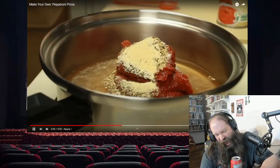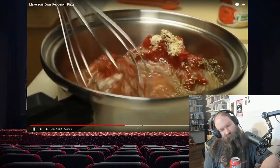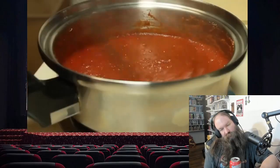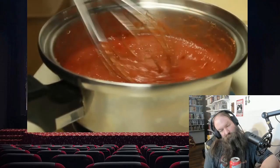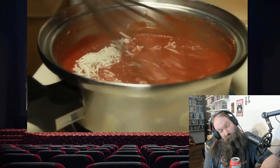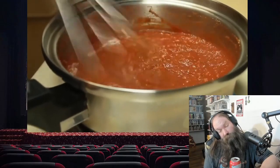And using a whisk, I'm just going to whisk this together, and I'm heating this over medium heat, and you want to continue to stir this as you're heating it. And once it gets nice and bubbly, I'm going to turn the heat off and stir in 1 tablespoon of freshly grated Parmesan cheese. You just want to mix that in until it's melted, and then set this off to the side and let it cool completely before you use it.